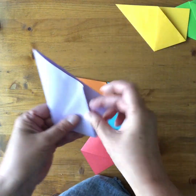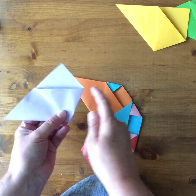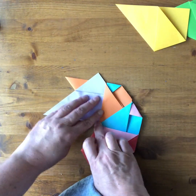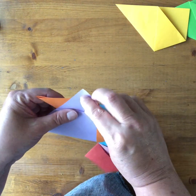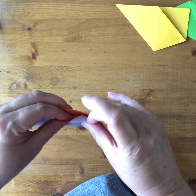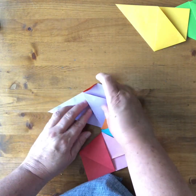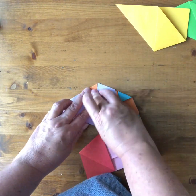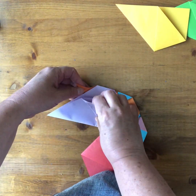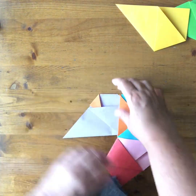Now I'll do this color. Vertex at the top — here's my pocket and the corner that I'm going to slide into it. Meeting up at the center. Fold this little triangle over the top, open it up, tucking it in between the two pieces of paper. Folding this triangle over the edge — those ones aren't lining up as well as some of the others, but that's okay, it'll still work. Fold it over the edge and then tuck it into that pocket. Then turn it.